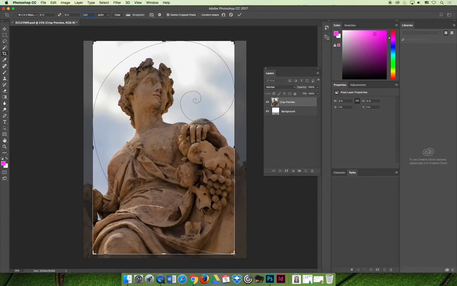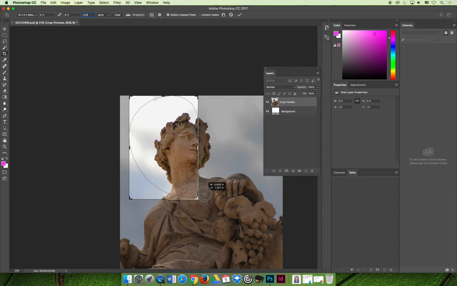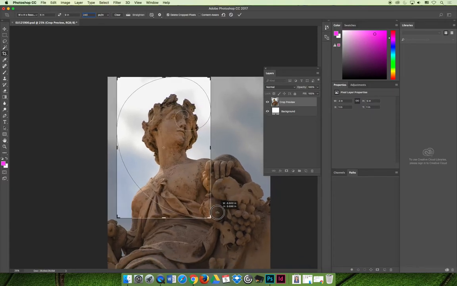And so now if I slide this, you can see the slider and it says the size of the image. And so we went into the image size dialog box and we reset this image to be 240 resolution. And so now I'm kind of comparing apples to apples, right? So my image is already set to the resolution I want and I'm cropping to the image that I want. And as I drag this slider, can you see how it's telling me how big the image is? Right now, the slider says that it's 6.608 by 9.913. That's bigger than the image that I want.